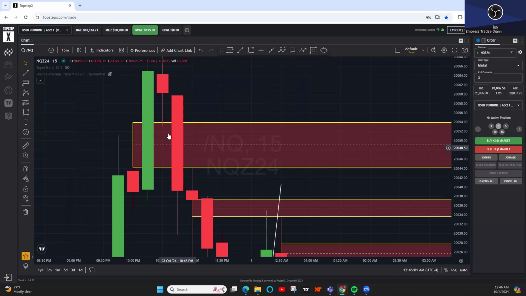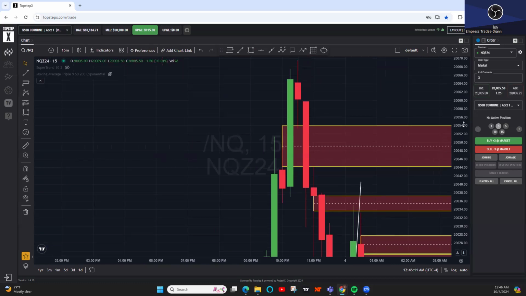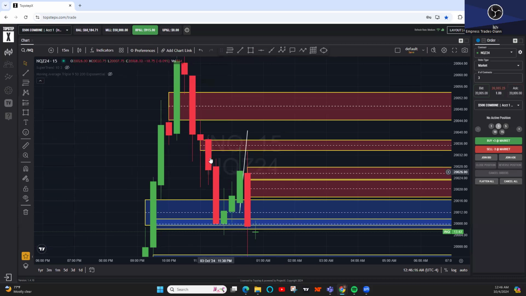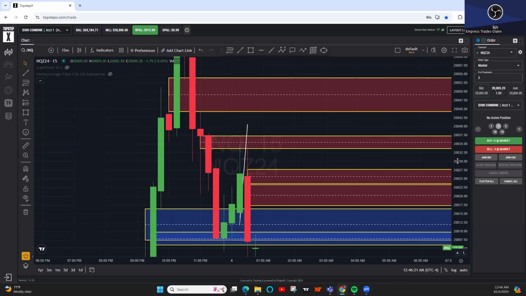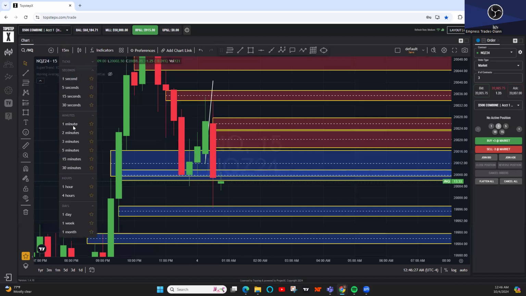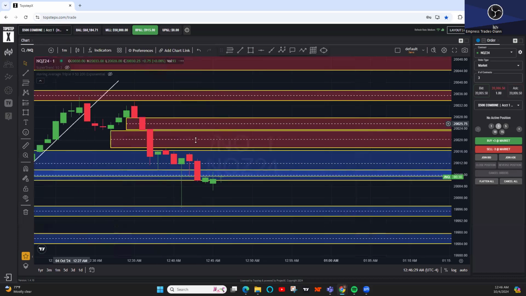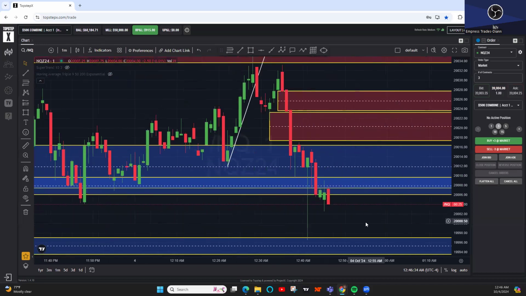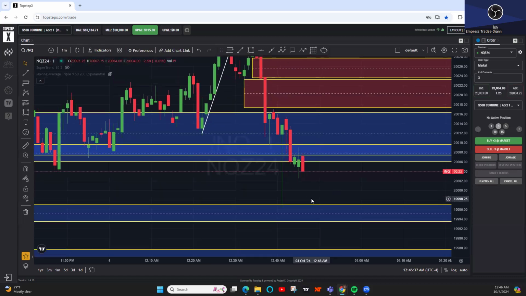Okay, so 3-candle formation, and you're connecting the wick or the closing of the first candle to the wick or the closing of the third candle. Doesn't really matter the time frame. I am just doing a recap and I wanted you to see it. Once you do that, you're going to go down to your lower time frames and continue to create your fair value gaps. Once they become invalidated, you take it off your screen and you mark up the new ones. Once you have the new ones, you continue to follow the fair value gaps and use it as your roadmap.